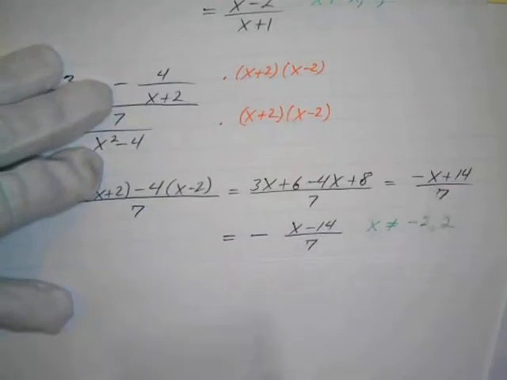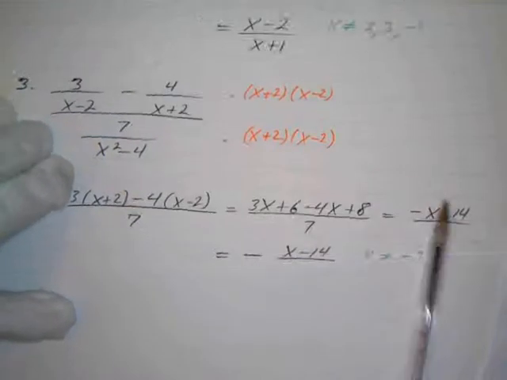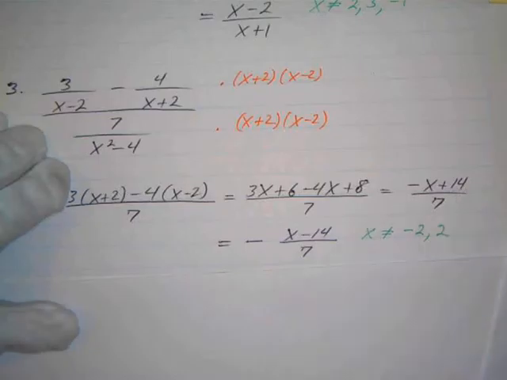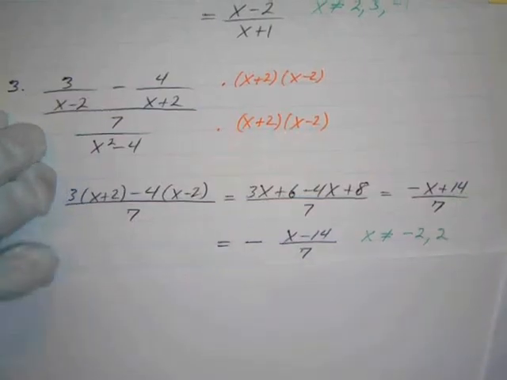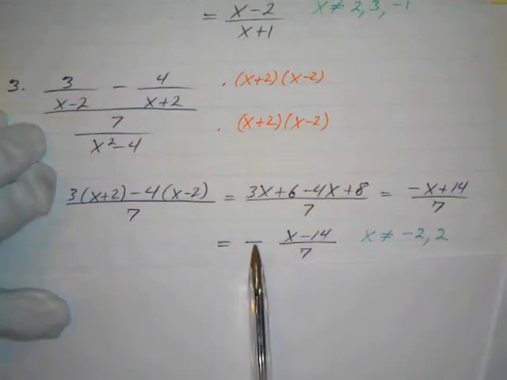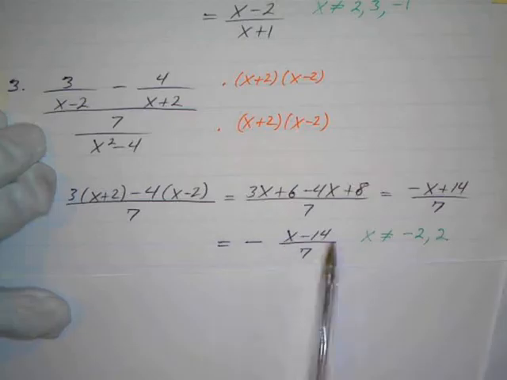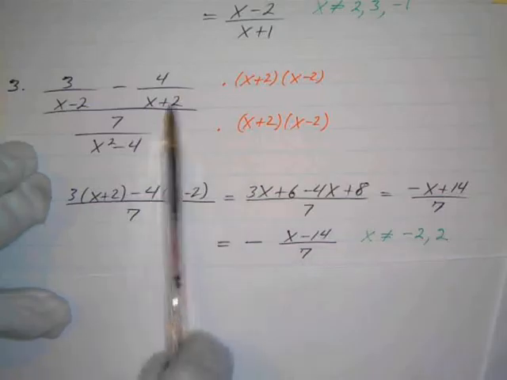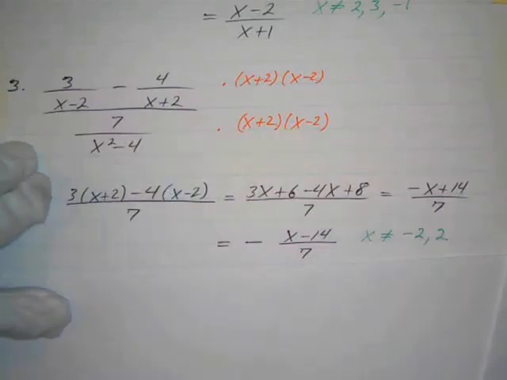Or, and there's lots of ways to write this. I probably would have written it as 14 minus x over 7, but the way the answers were in the book we were using, that I got these out of, they just pulled the minus sign out. So they could put the x minus 14, the x in front, and then these are the restrictions on the domain. I can't have x equal negative 2, or I'd have a 0 here. I can't have x equal 2, or I'd have a 0 there.